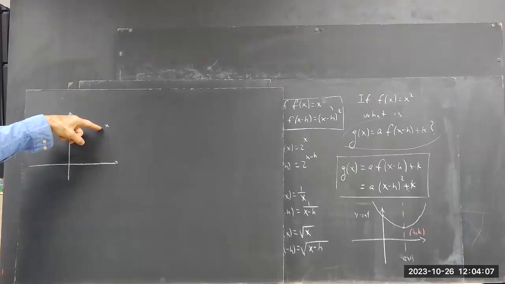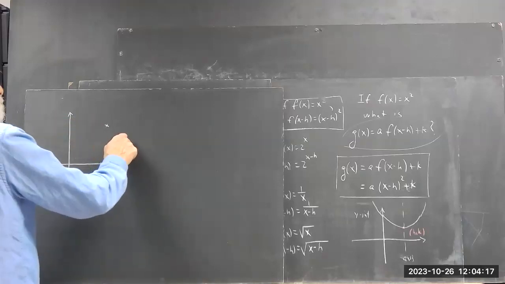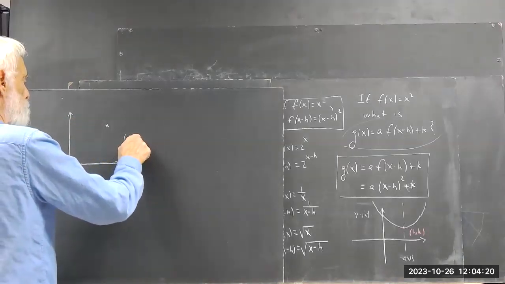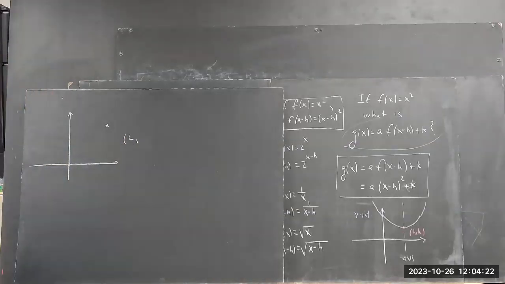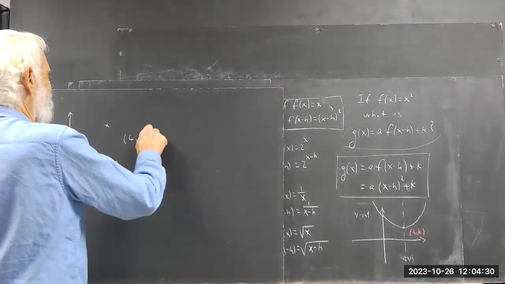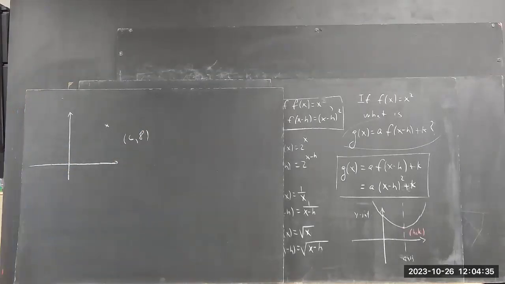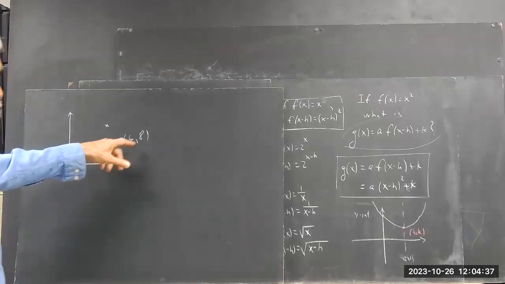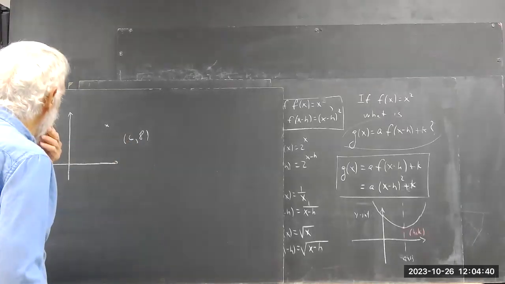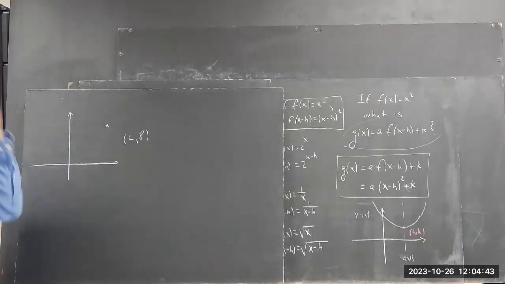What do you think the x coordinate of this point should be? Just show me with your fingers. Okay, 6. What do you think the y coordinate should be? 8. Okay. Good. It doesn't matter what they are, as long as they're reasonable, as long as they're both positive. Actually, this could be negative, this needs to be positive. Okay. Now, there's a point (6, 8).